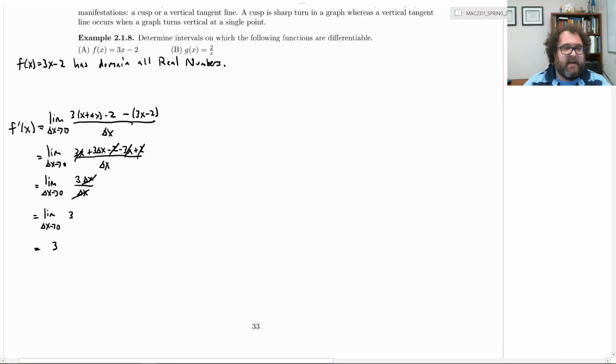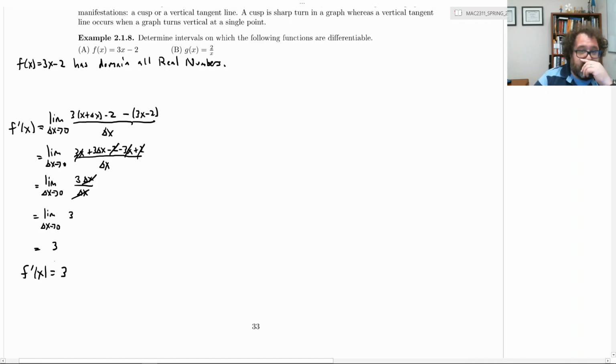But let's think about why this makes sense. F of x. F is a linear function. What's the slope? This is in slope-intercept form. Y equals mx plus b. What's the slope? 3. Of course our derivative is 3. And with a linear function, linear functions have the same slope everywhere. Doesn't matter where you look at on the function of a linear function, it's going to have the same slope. In this case, 3. So what's the domain of a constant function? Okay, so if you want to think about the derivative, f prime of x equals 3.